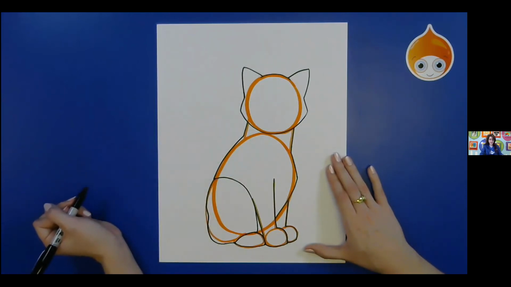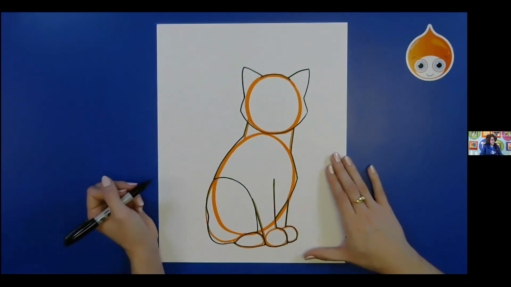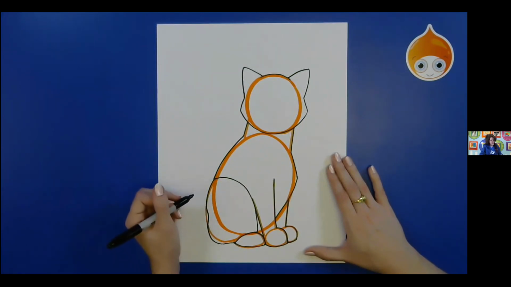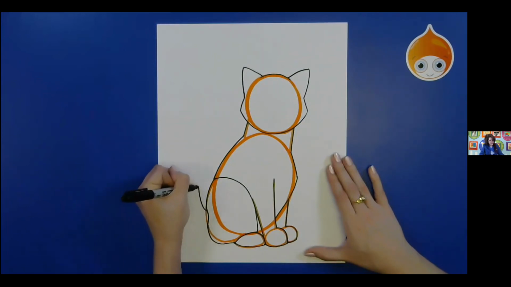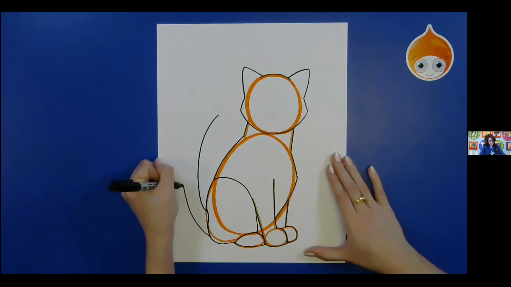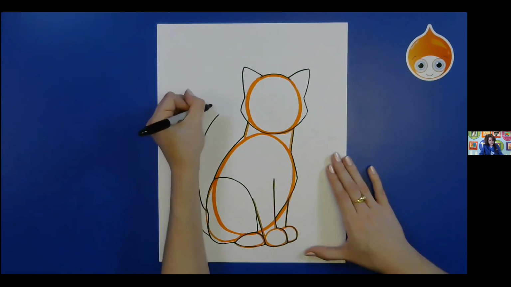And hey, we just got the tail left to do. So at this point, you can kind of decide the tail that you want. I'm gonna go for just a regular straight cat tail. So I'm gonna go from here on my leg, that's where I've decided I want it to start. I'm gonna do a curved line up. Same thing, I'm gonna go just a little bit farther down now, do a curved line up, and then connect the curve.